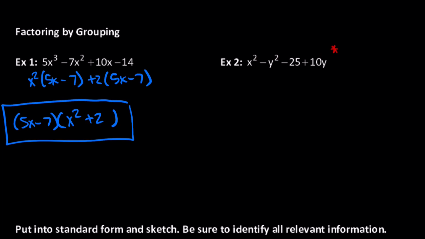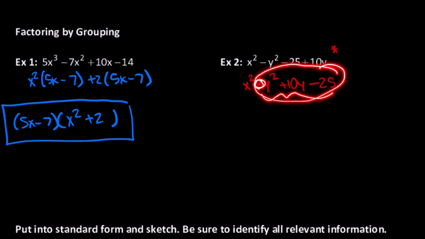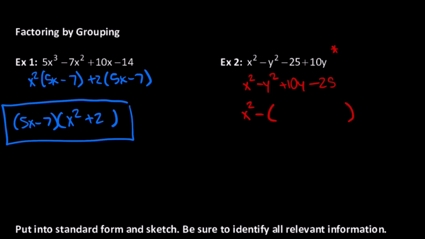So what I need to do is really rearrange this stuff. So I'm going to have an x squared minus y squared plus 10y minus 25. So all I did first was rearrange the order. I'm actually going to group these 3. I can factor this, but I can't factor this if it has a negative. So what I'm going to do next is I'm going to take out a negative, which means I need to use parentheses. If I take a negative out of here, I have a positive y squared minus 10y plus 25.